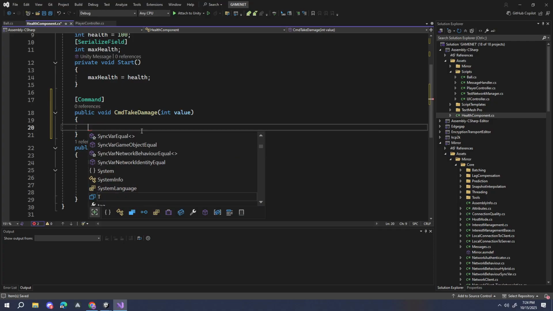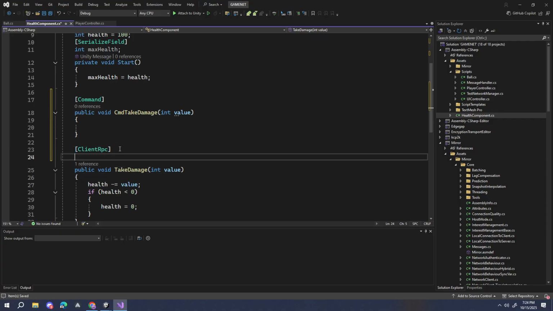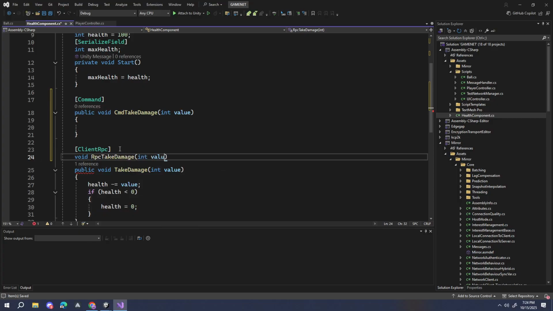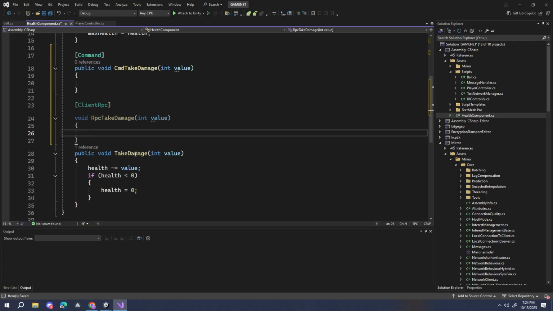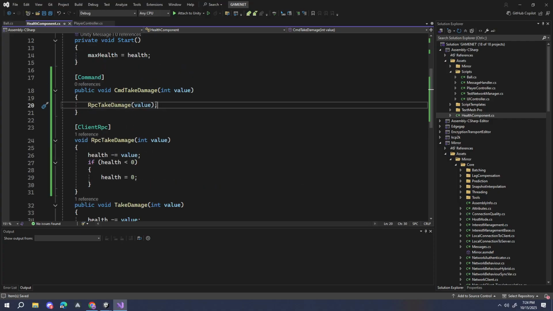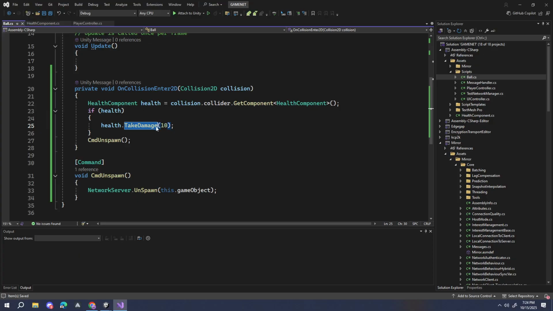Oh wait, command first and then RPC. Client RPC void RPC take damage in value. Then it's take damage. Or you know what, I'll just copy this. And then in here, RPC take damage. Okay, so we can have this. And then in ball, instead of just take damage, we do the CMD take damage.